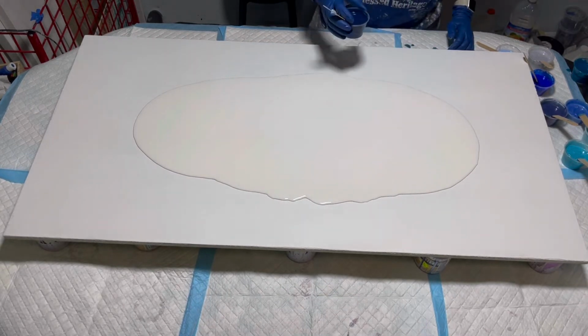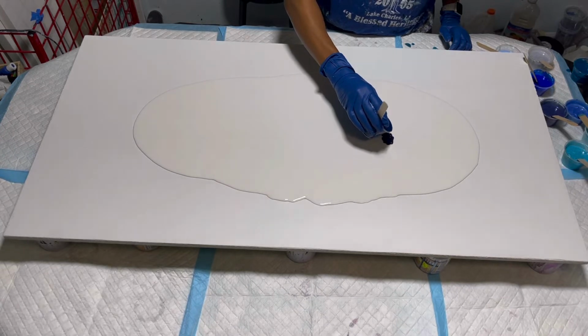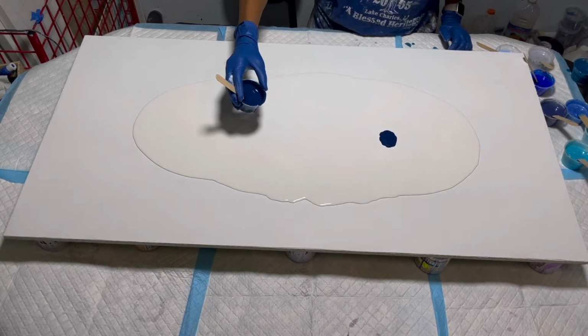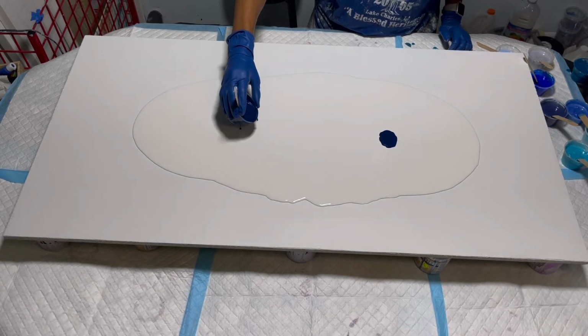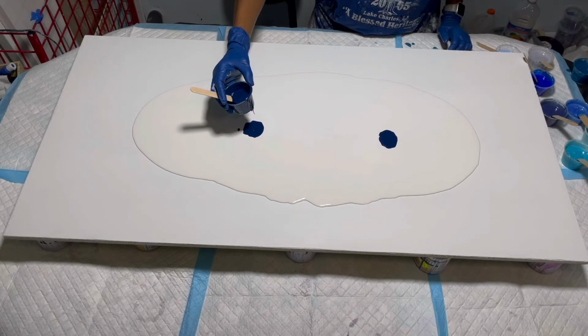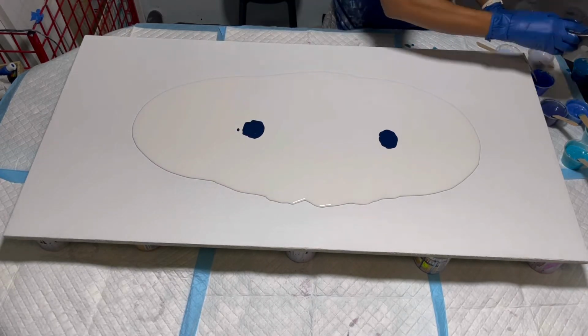So I'm going to lay my colors here. I did this other one and I laid a really big puddle, but I really want this one light and bright. So I'm actually going to keep my puddles smaller, and I'm only going to do 2. Maybe. Unless I do 3. Or I swipe in the middle. I don't know what I'm going to do.